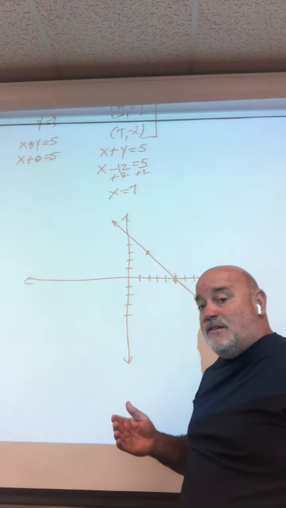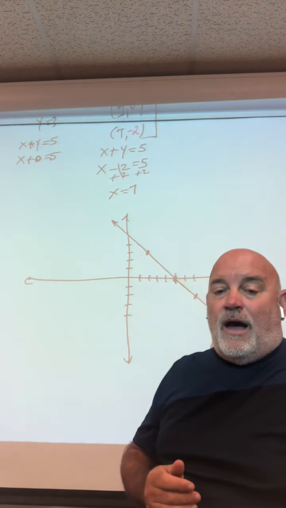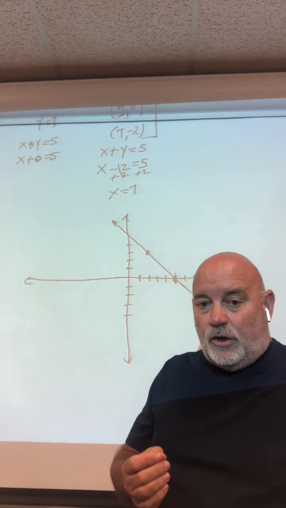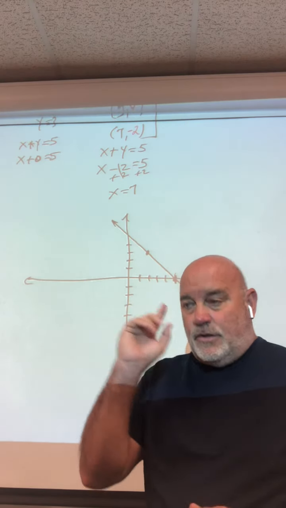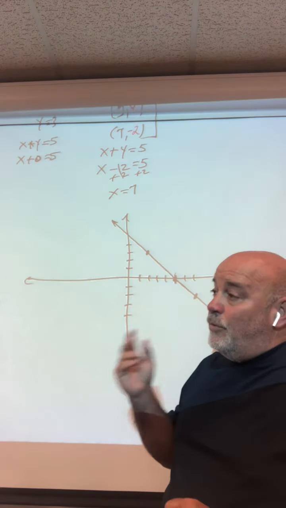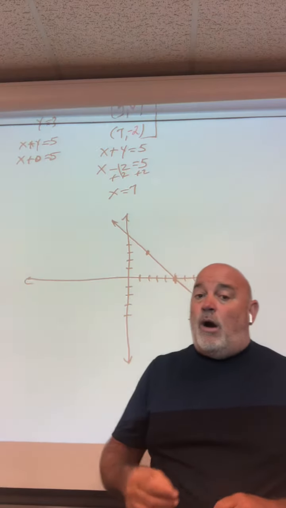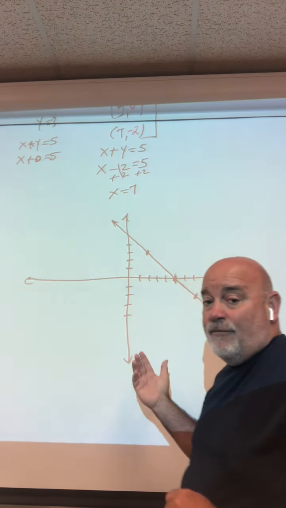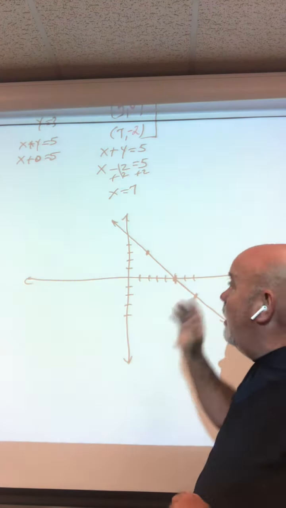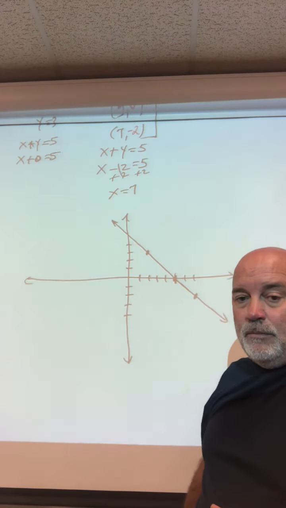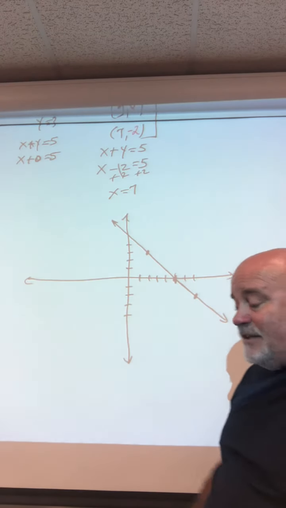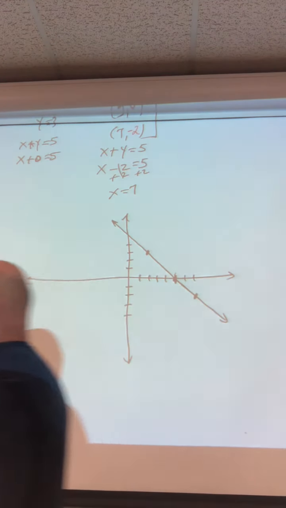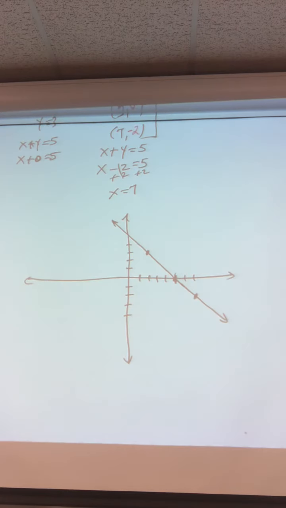So in essence, what are we doing when we draw a graph? You are showing a picture of all of the ordered pair solutions to that one problem. So really when you graph, you are solving. A graph is a visual representation of all the solutions to that problem. So really graphing is solving. And so that's why, because it's a straight line, you and I don't have to use the same ordered pairs. Okay.